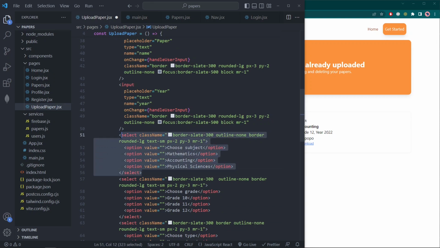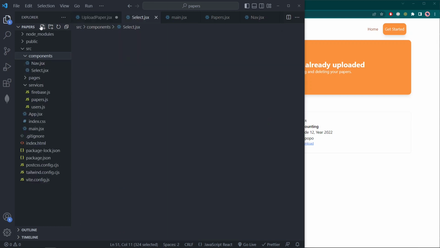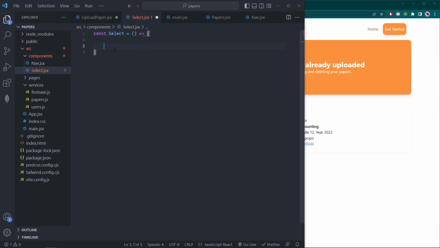And for select, what I want us to do now is actually make this select here to be a standalone component. So let's go into our components and create a file called select component. Const select, return.